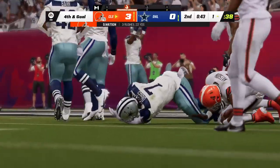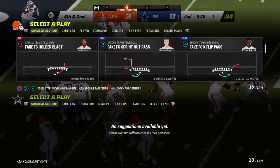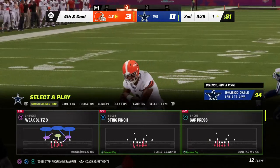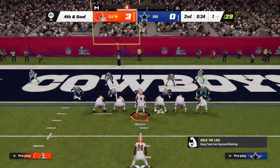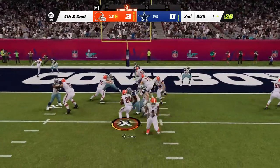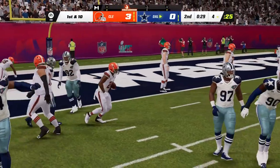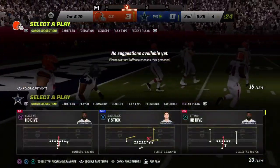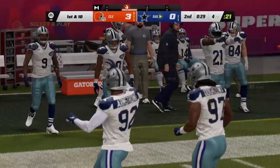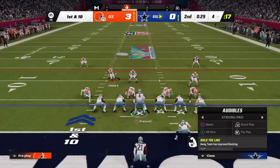Give them five on the QB run, but it brings up a fourth down. They're knocking on the door here in the second quarter. You look at your two-point conversion plays — you've drawn up a number of them in today's football. You don't just have one or two for the game; you have more like six or seven. Call one of those and go get six. They stop him up short on fourth and goal from the one, and this Cowboy defense comes up with a goal line stand.